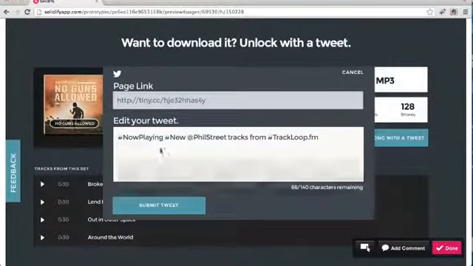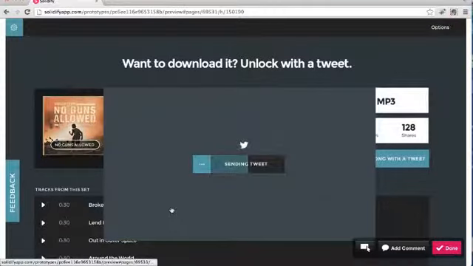However, the second field down here, you can, as a user, actually edit what's in here. So we start by pre-populating it with some hashtags to make it go a little bit further on the internet, like now playing. But you could actually delete this entire thing if you wanted, add something else. You could just add on to the end of this message. So long as it meets the 140 character Twitter max, there's no problem. You click submit tweet, and then the tweet goes out.